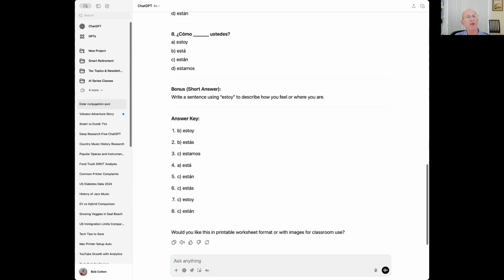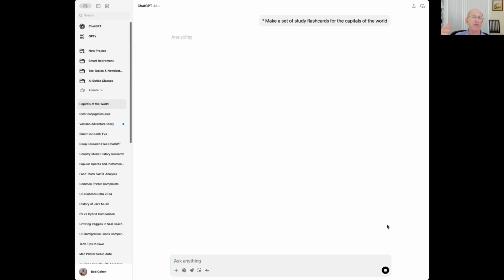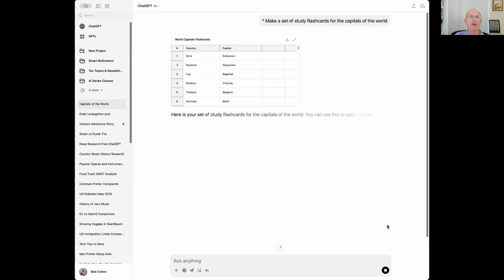Google Gemini will do a lot of the same things. It's virtually as capable. It's really well integrated with Google Docs. So if you're a Google Docs user, create a set of flashcards. That was one of our prompts in our presentation for studying the capitals of the US. I'm going to just make the capitals of the world. It thinks a little bit, kind of decides what it's going to do here, and then it'll come up with a set of study flashcards. It'll give me ways for formatting it and creating it for a different type of outfit.